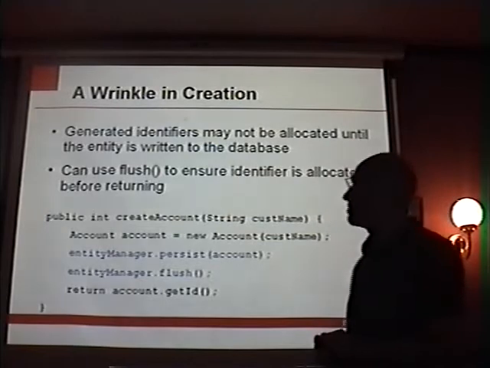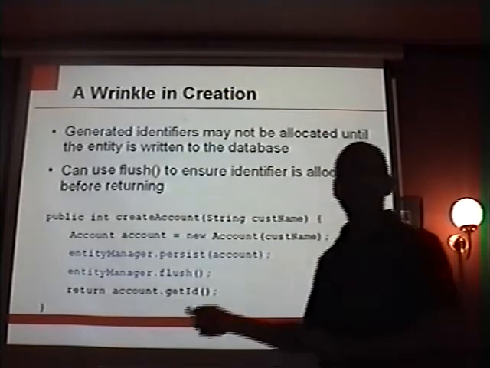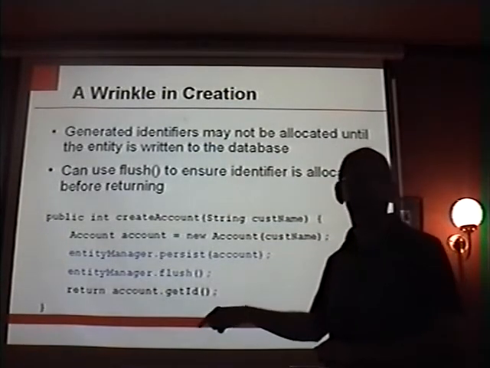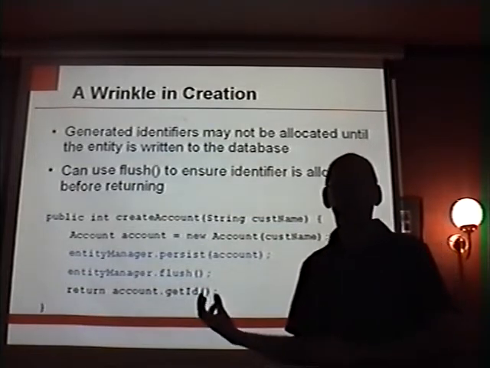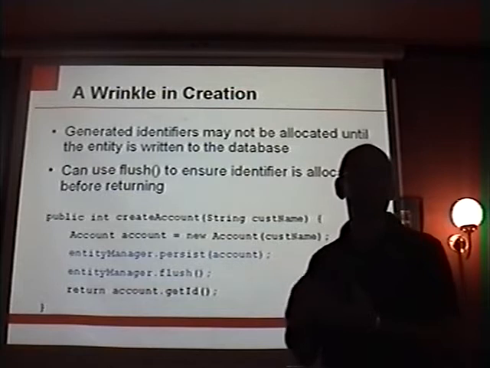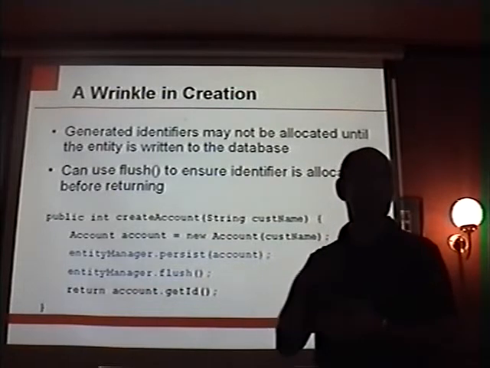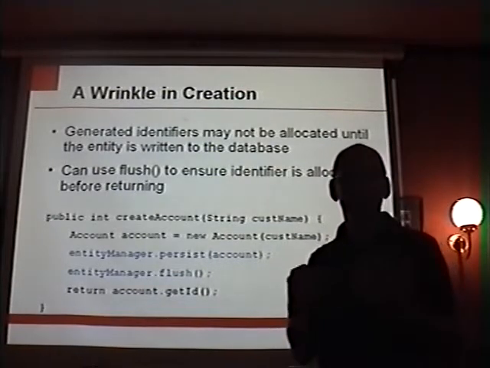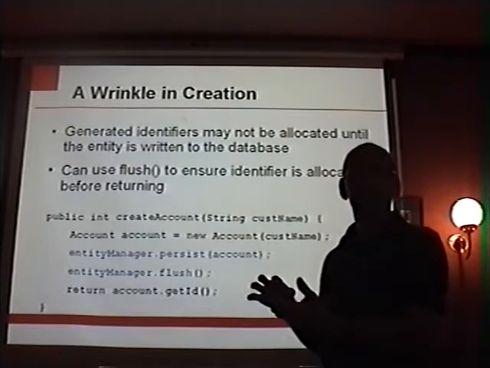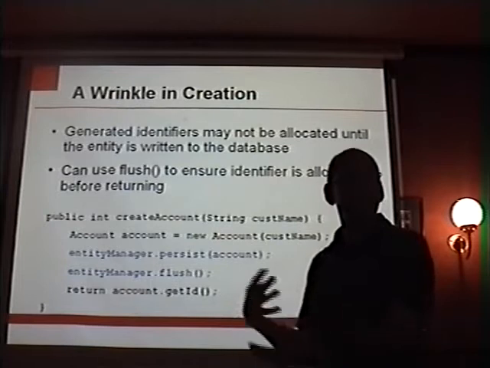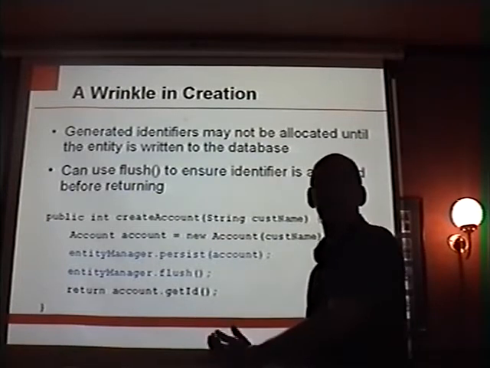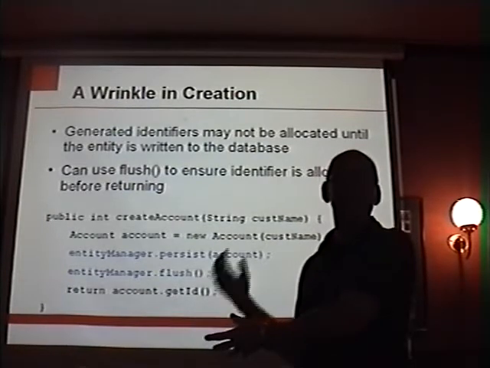And when's our transaction committing? Well, the transaction is committing at the end of the method because this is a session bean. And a session bean is required by default. So it's going to create a container transaction when you enter the method and commit it when you leave the method. So when you leave the method, then the commit is going to happen, and then the transaction synchronization is going to happen, and then the provider is going to write out to the database. And then it's going to get the ID.